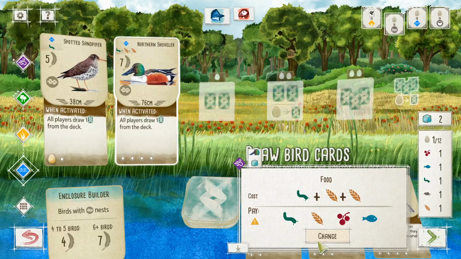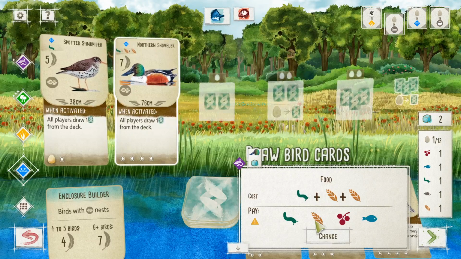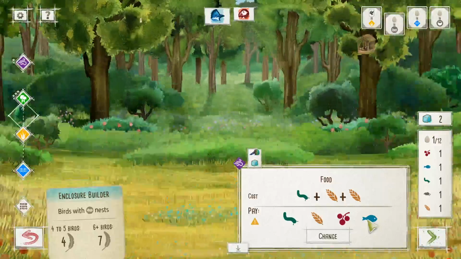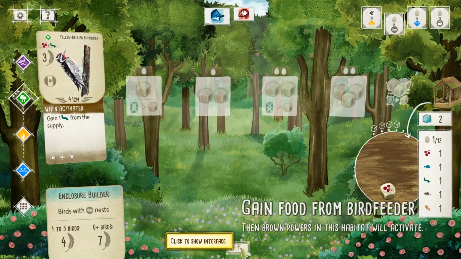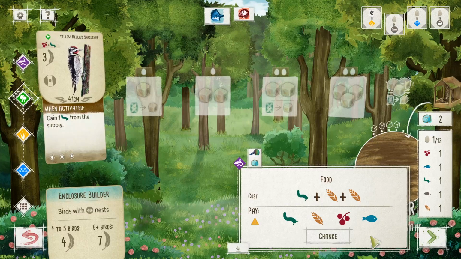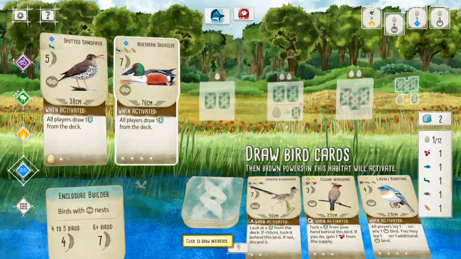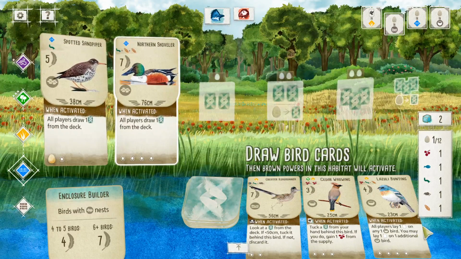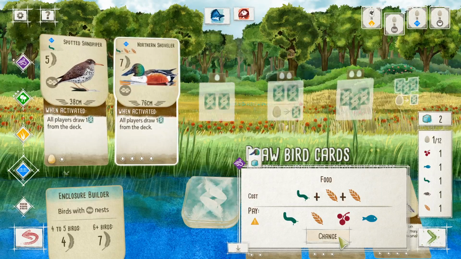What food would I like to keep? It can't be a seed or a worm. What's in the bird feeder right now? A berry. I don't know. I can't decide between fish and... Actually, maybe I could decide based on what's for offer here. Would I rather have a mouse or a fish? I guess I'd rather have a mouse. So this looks fine.